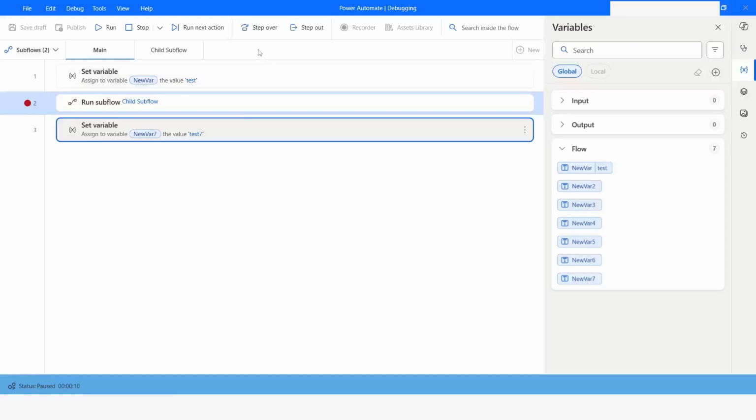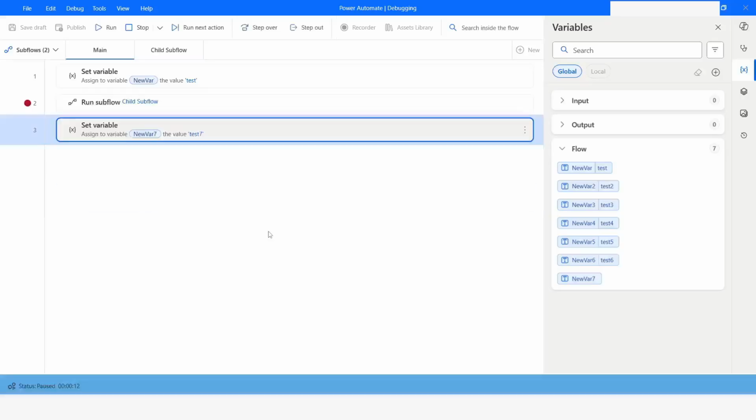Now hover over step over. So it says that run one next action. I will just press it to see that the flow execution entered in the subflow and it is stopped right after that, right?